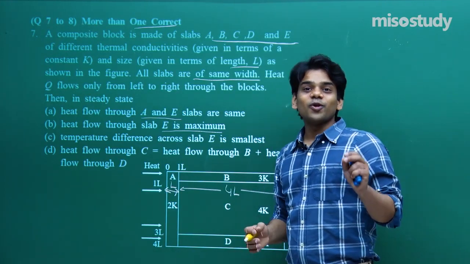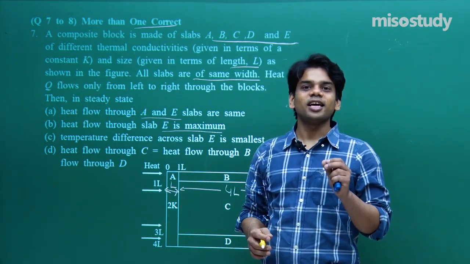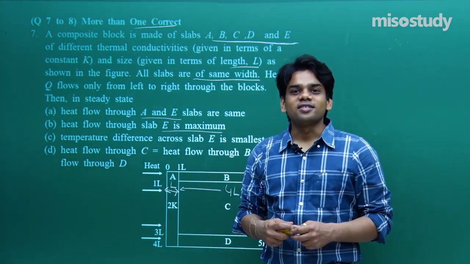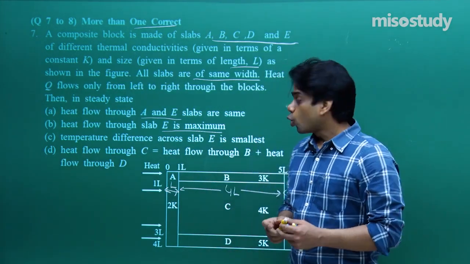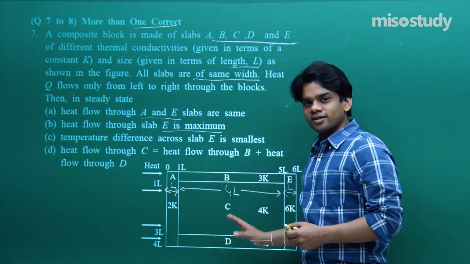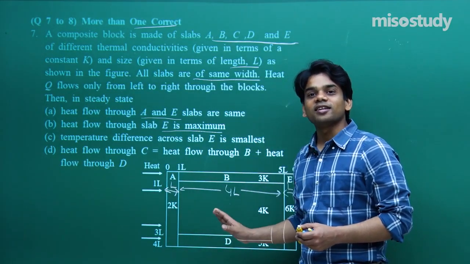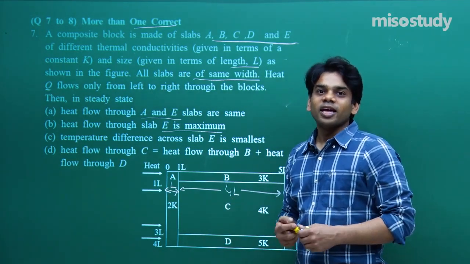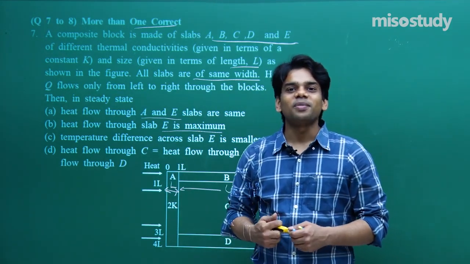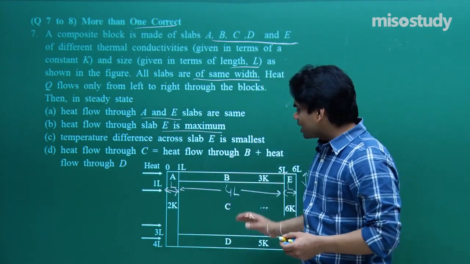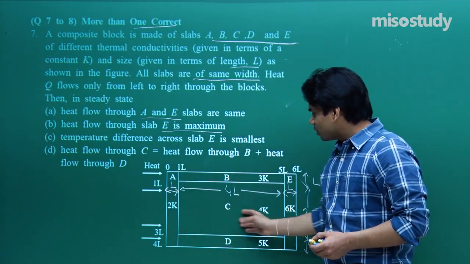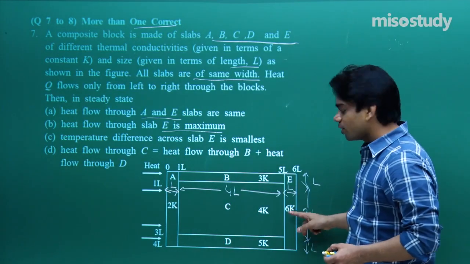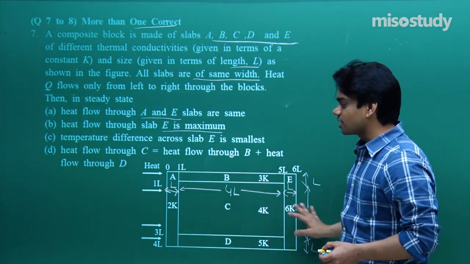So in this question we need to find out the amount of heat flow through each of the slabs and the temperature difference existing across each of the slabs. Quite a complicated question. It's based upon the concept of conduction, the rate of heat flow through a conducting slab. In our regular class I have told you about the series and parallel combination. Here can you see that this slab is connected to these 3 slabs. So these 3 slabs you can say are in parallel. Then again this slab will be in series with these 3 slabs.